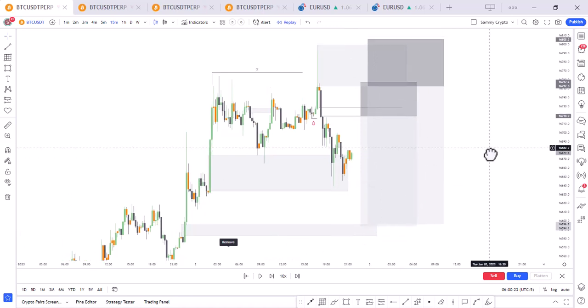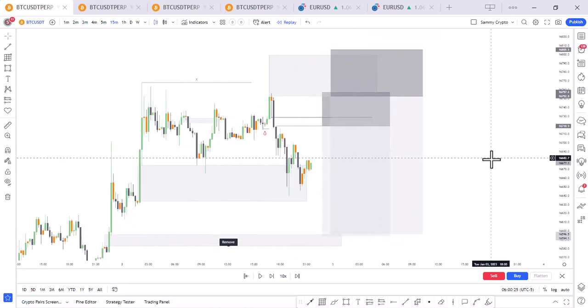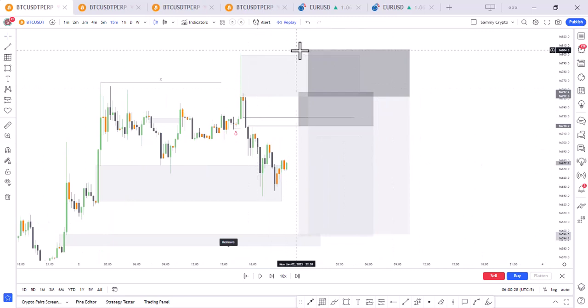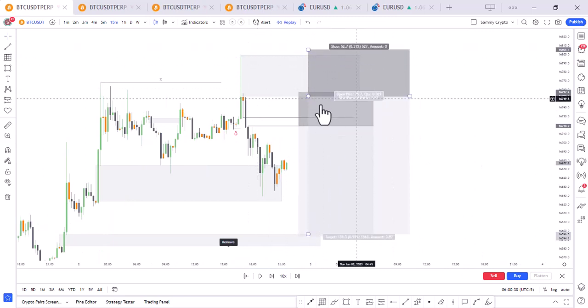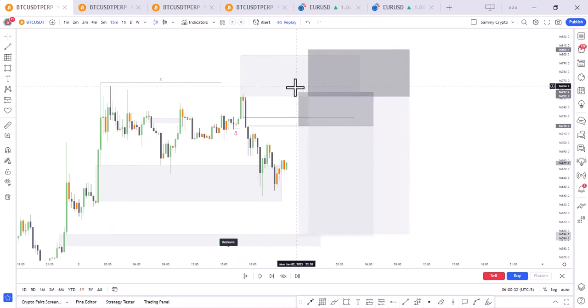So I'm going to end this video soon. Maybe we'll continue later, maybe part 2 of this. So looking at where to place your stop loss. Where are you going to place your stop loss? Where are you going to place your entry? Weak zones. Maybe in the next video, I'm going to talk more about this weak zone because I've spent more time explaining a lot of factors in this video.